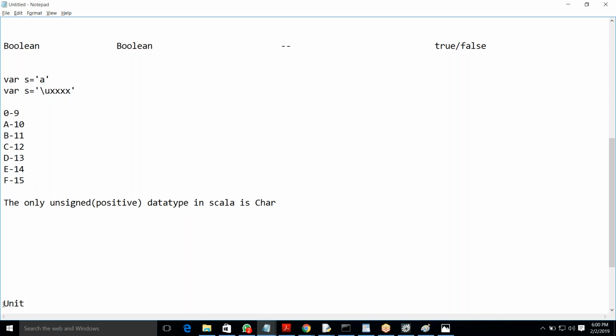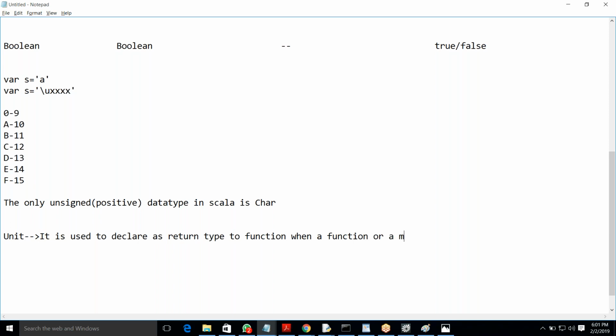Then let's talk about Unit here. Unit is a data type which is declared with functions. The purpose of Unit is that it doesn't return anything. If you don't return any value, then put Unit there. So it is used to declare the return type of a function when a function or a method doesn't return any value.